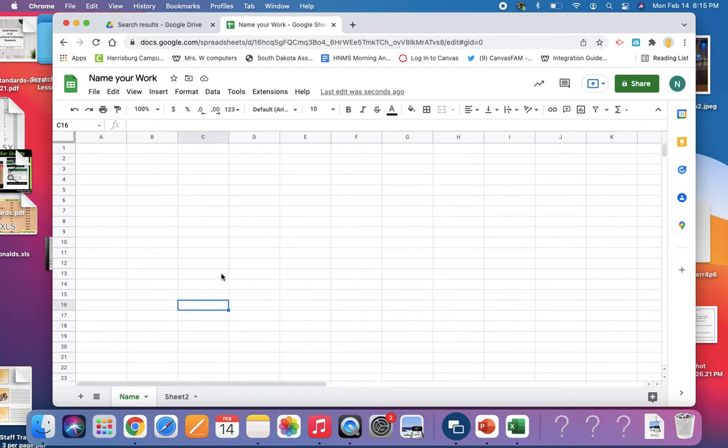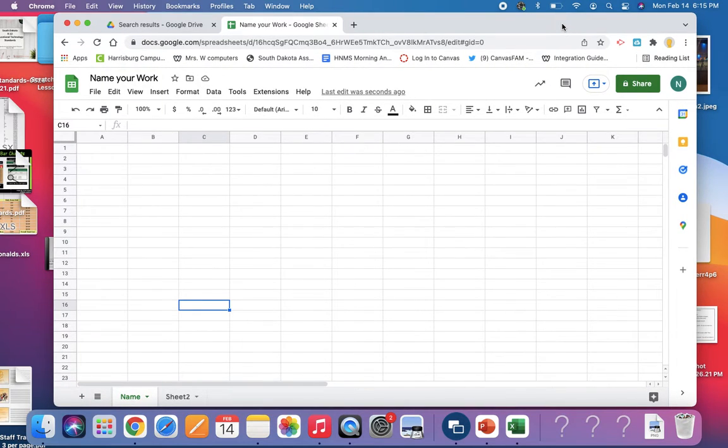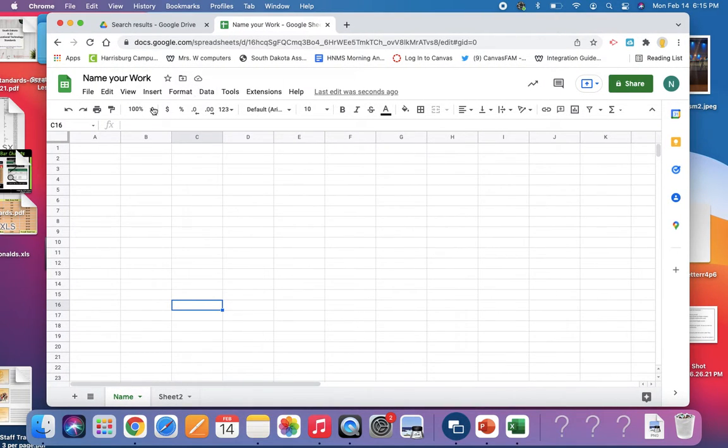Now, one thing that you will do quite a bit, and this is done a lot to kind of give a title to your table, is selecting cells. So let's say I want to select A1 through C1. That means I want A1, B1, and C1 all selected. Notice they're all blue. So I held on A1 and I slid to C1.